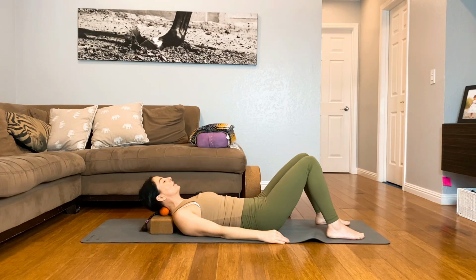And just let the pressure come in at the base of your neck. Then I want you to start adding these little gentle nodding, just a tiny bit. And obviously the peanut ball moves. Gently, gently.